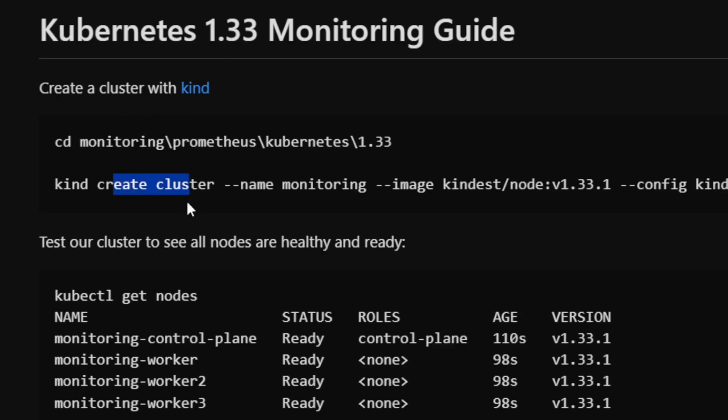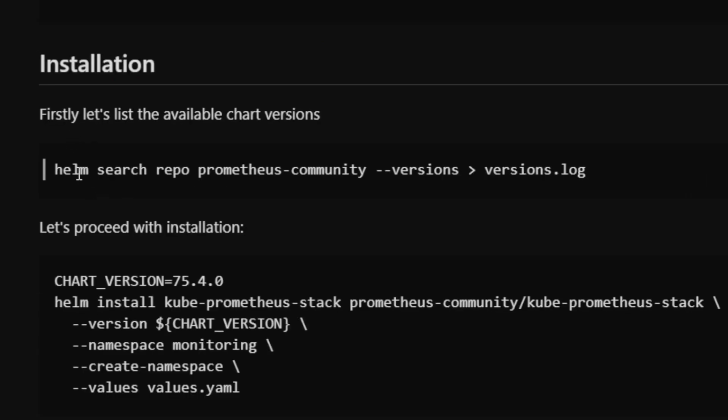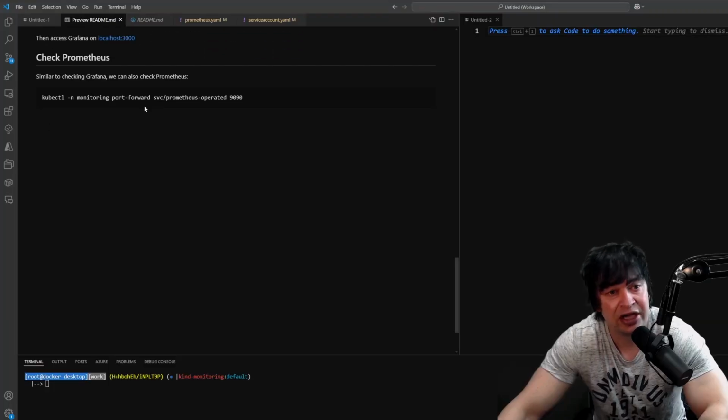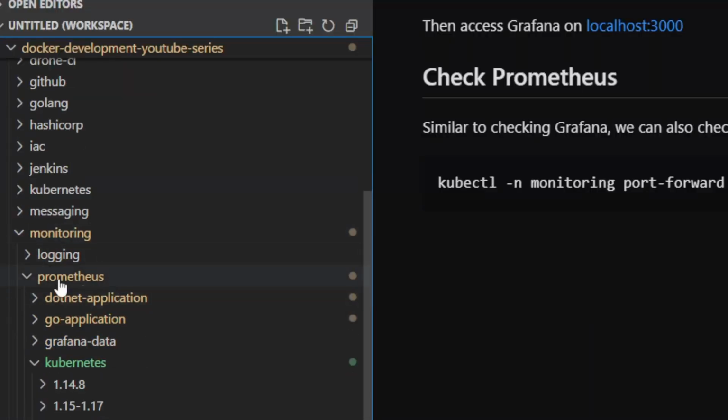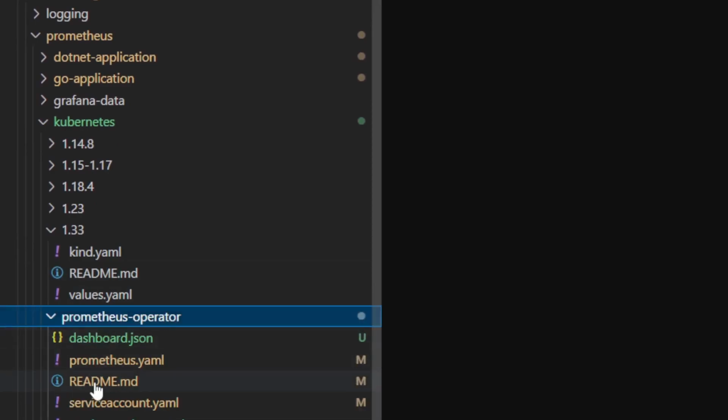Create a cluster with kind. Follow the kube-prometheus guide, the community Helm chart, followed by Helm install, and all the steps we've taken a look at today. That'll get you the cluster monitoring. To follow everything for the Prometheus operator, once you have the cluster monitoring up and running, you'll check out the source code. In the monitoring folder for Prometheus, we have Kubernetes. In that folder, we have the Prometheus operator and a README in there.